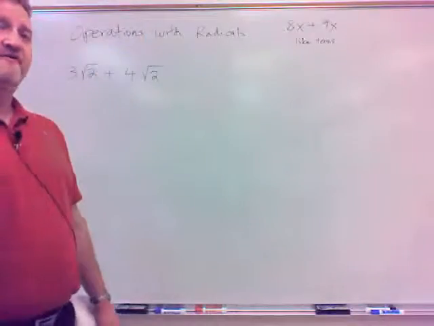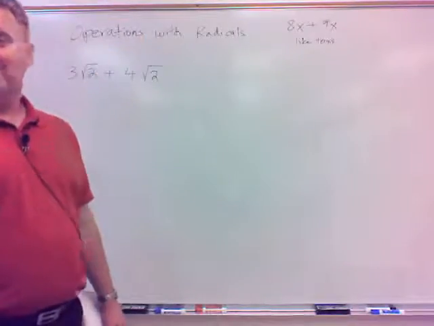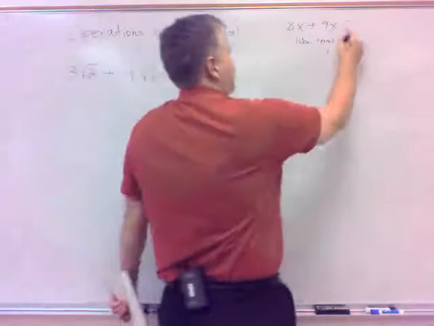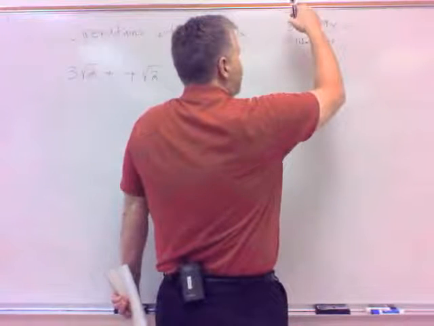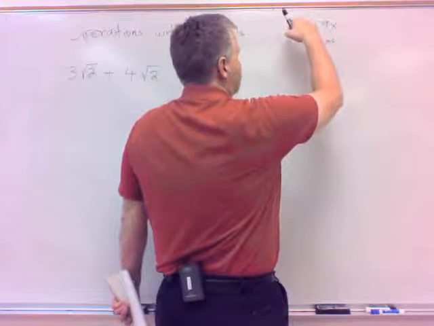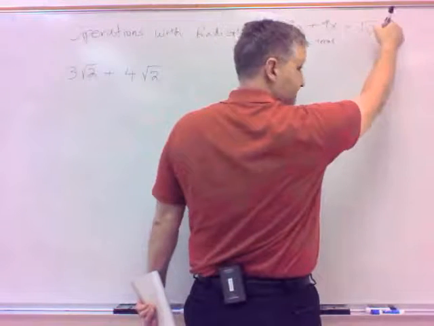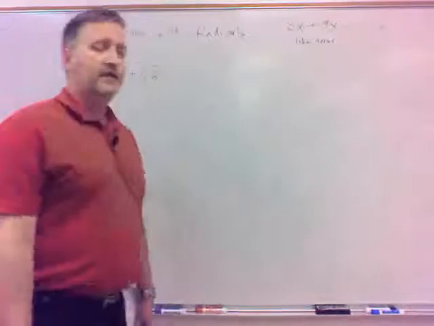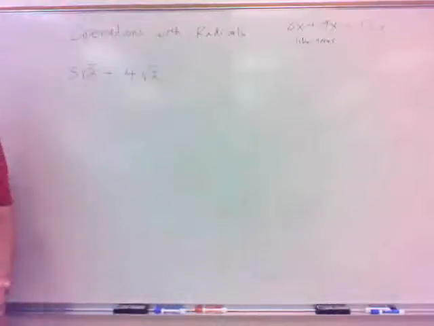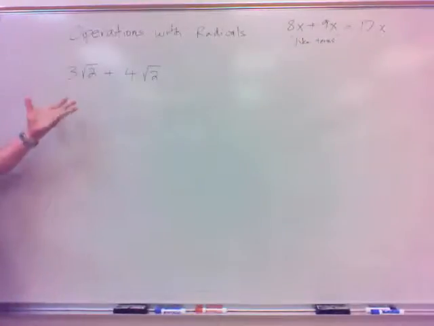Now, how do I combine them? I know that we've done this many, many times, but it makes a correlation, like I said, with the other. All right, we combine them by adding the numbers, right? And what happens to the x? Stays the same. Okay. Well, very similar thing happens in the case that I have right here.